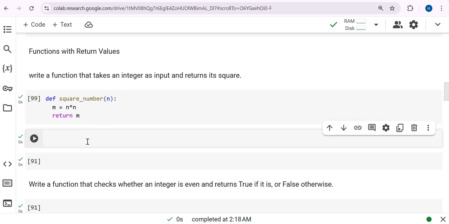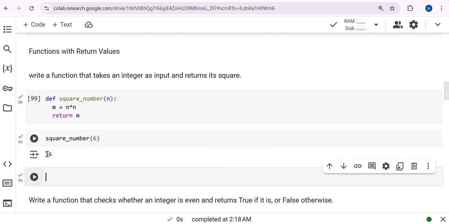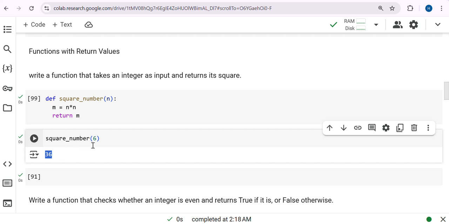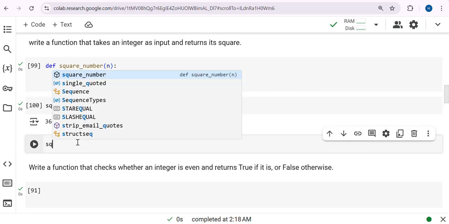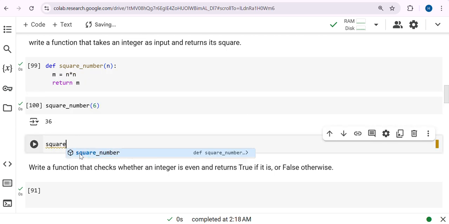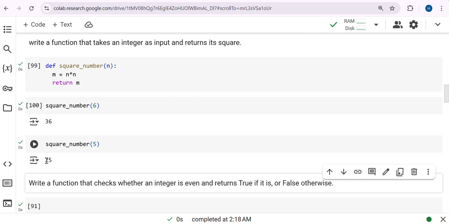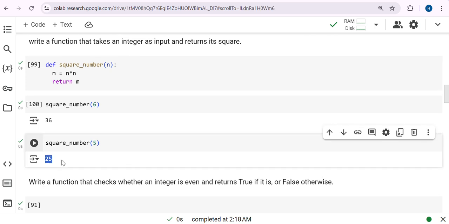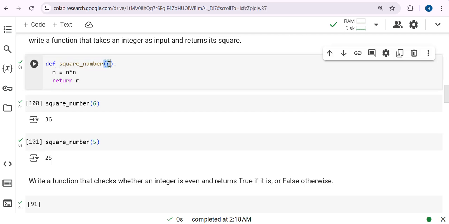See, when you call this function square number and pass a value as input, it returns 36, which is the square of 6. Now, when you call this function square number again, giving 5 as input, it returns 25. Square number is returning the square of this number n.